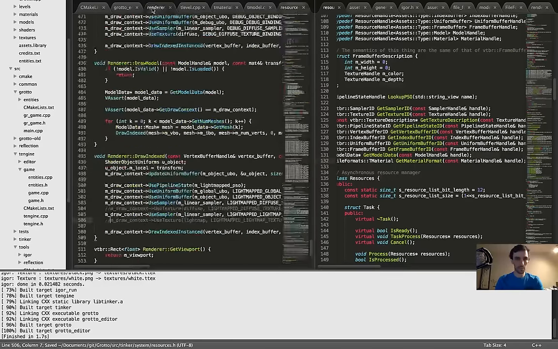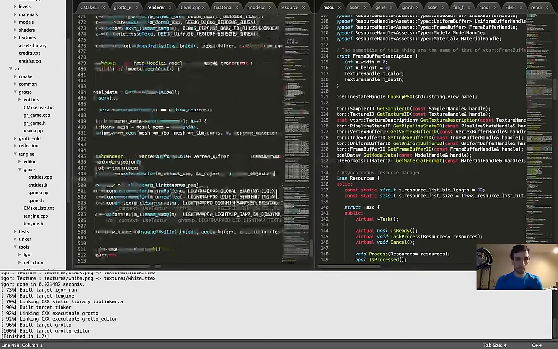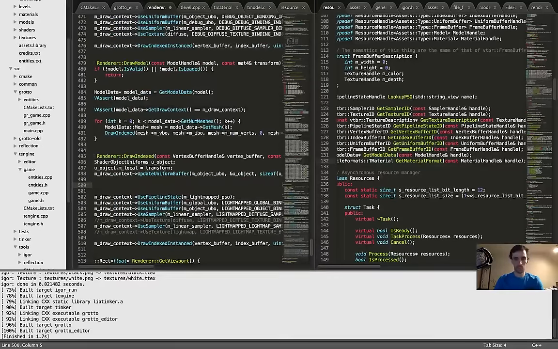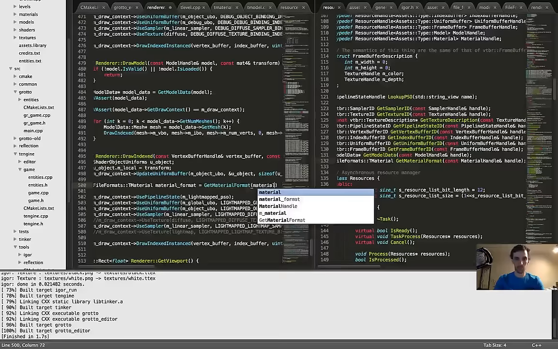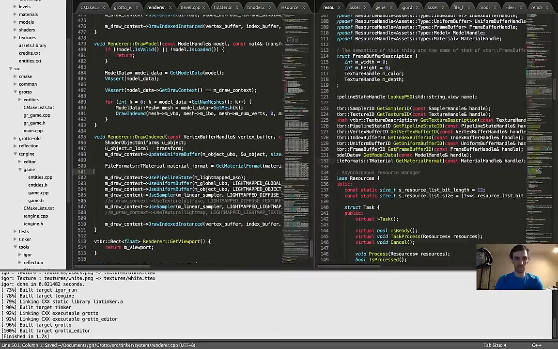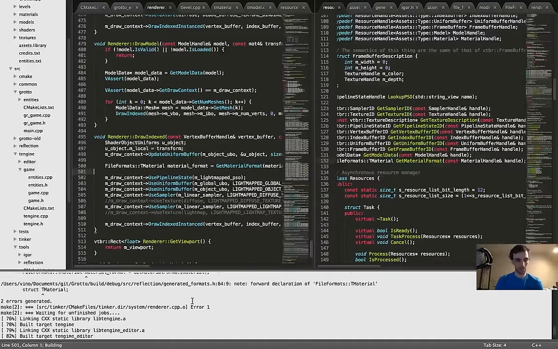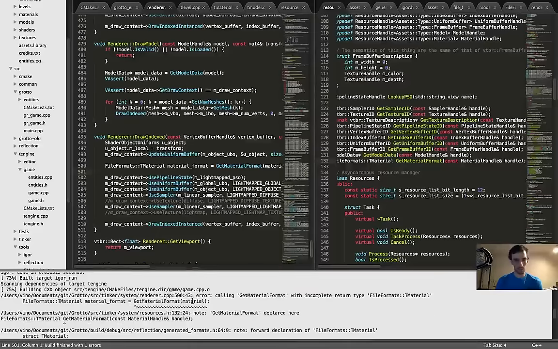And then in my render, I need to say file formats T material format equals get material format, and then pass in my material. So that will get all of the data that I copied over. And that's going to give me some errors because of an incomplete return type.